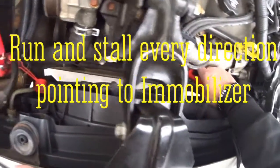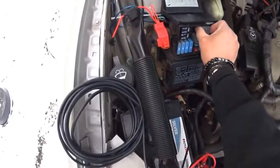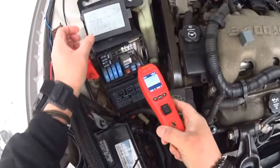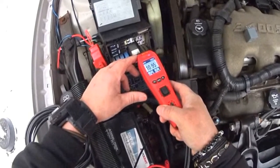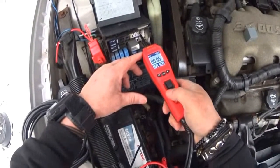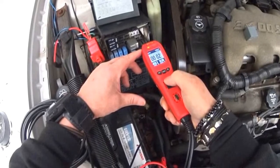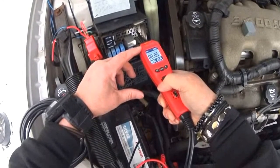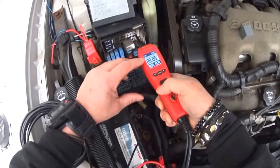So that means this car got a security issue and further diagnostic required, because if I try to crank it from here, this is the crank starter right here. You see? I got battery voltage here, because the switch is on. And this is a computer control, and this guy is supposed to crank my car here. Or is this one? Oh, it's this one. All right. So I got no control on this wire here. It's blocked. So this guy's gotta go to ground.